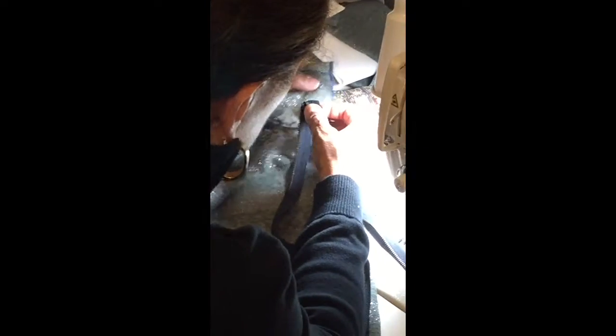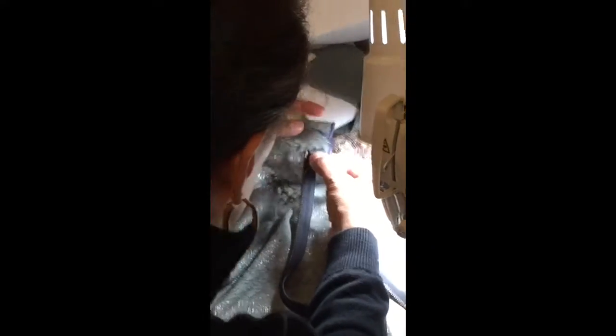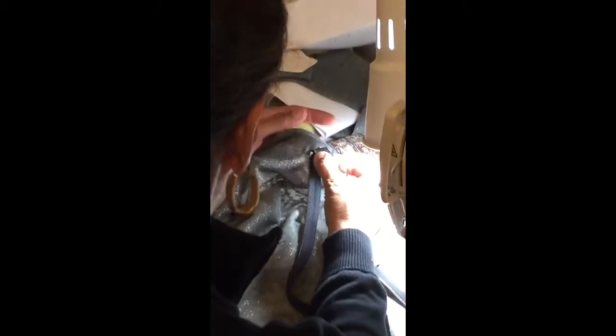Let's go back here, and then don't forget here, you're going to fold towards you, okay? The top of the tape, don't cut it, because if you cut it, it's going to ravel. So you're going to fold it back and bring it even with your pins. Does everybody see that? Bring it even with the pins.